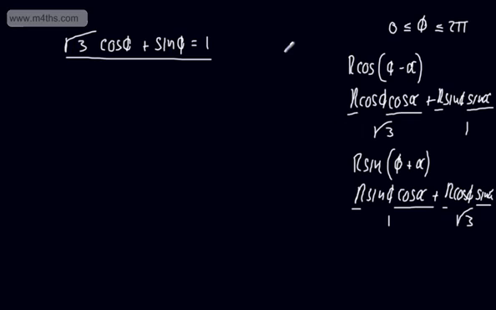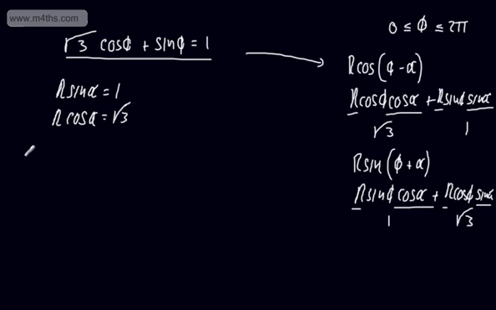If we were asked to put this expression on the left hand side into the form R cos of theta minus alpha, I can see from here that R cos alpha is root 3, R sin alpha is 1. So let's write this out. R sin alpha is equal to 1, and R cos alpha is equal to the square root of 3. You'll probably see in the last one I did this first, R sin alpha over R cos alpha. The reason I do that is often we forget that we're going to find tan alpha, and you can see it slightly easier that way. If I divide these two, I'm going to get tan alpha.